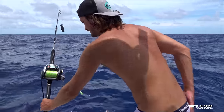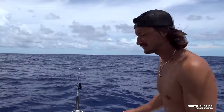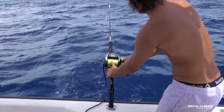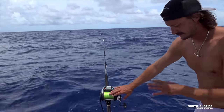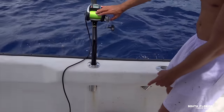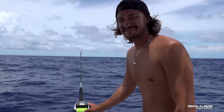Drop our weight in. We have 2.5 miles of current. Kind of a lot, but it's not terrible. So we'll just drop it down, and then this is attached to a battery that we're using right there. And you hear the motor just turn on? Mm-hmm. That's assisted drop. Lets it go down real nice and smooth. Fingers crossed, let's see what we see.